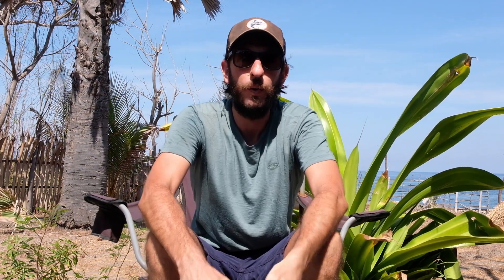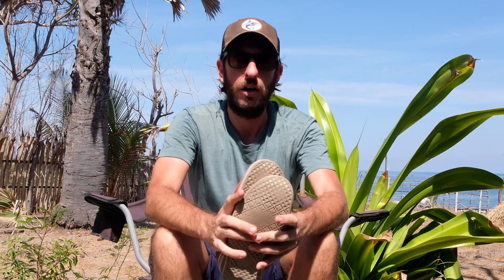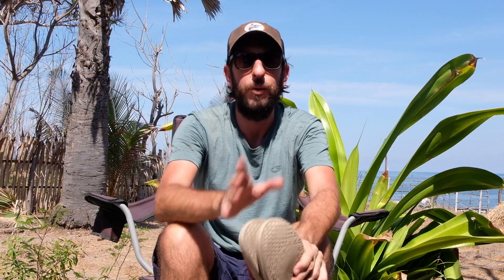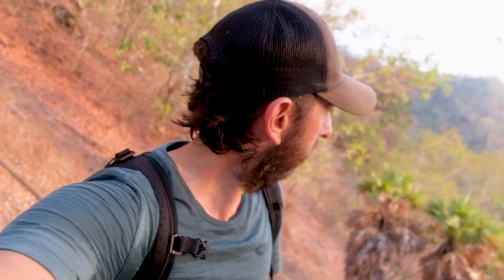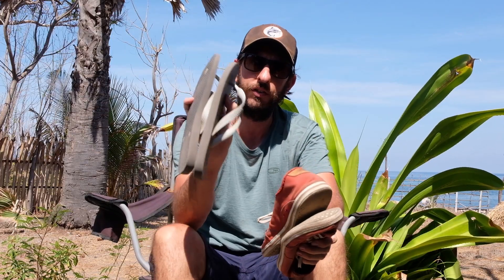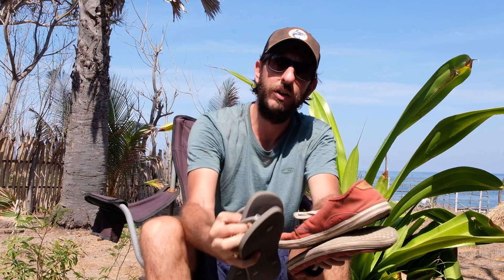Let's talk about footwear. I opted to bring these Timberland shoes — they're very comfy, but they're not ideal for long-distance trekking. The trek we did yesterday up Manokoko took five and a half hours, so it was a little bit longer than we expected. These held up to the task but obviously do not have the ankle support or the grip, so they weren't ideal. I would have brought my hiking shoes if I'd expected to walk quite so long. And you've got the trusty jandals — flip flops, thongs, whatever you want to call them — really good on the island.